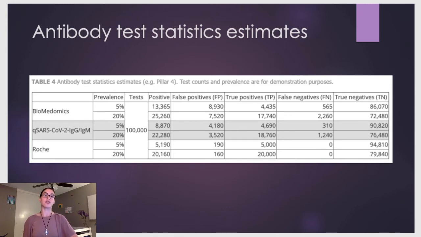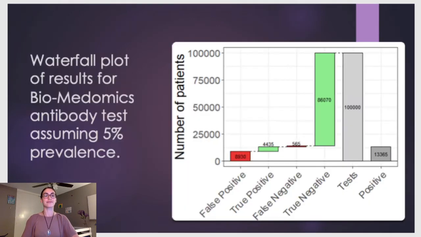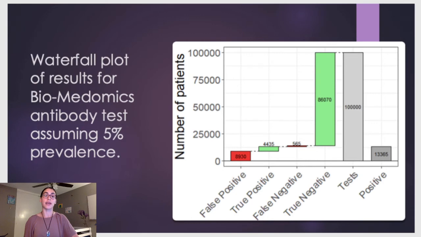Looking at the raw numbers presented in this table can be a little bit hard to comprehend, in addition to increasing the difficulty of making inferences and conclusions about the metrics that are given. For this reason, Nathan Green decided to present the prevalence estimates in a waterfall plot, which we will show and discuss next. This figure shows the estimated test statistics for the biometomix antibody test with the set level of population prevalence of 5%. This is a waterfall plot of results for the biometomix antibody test only.